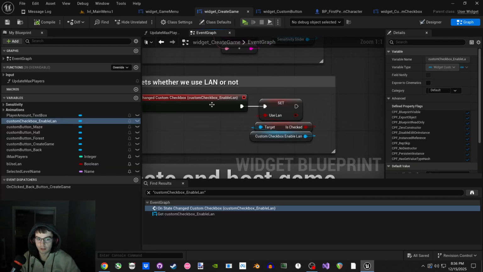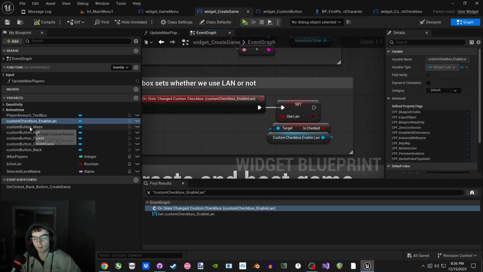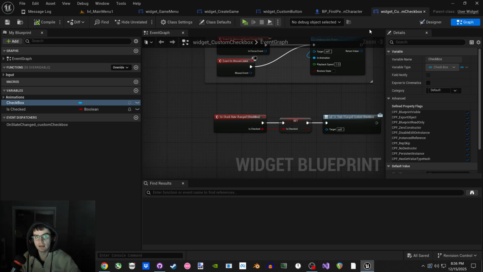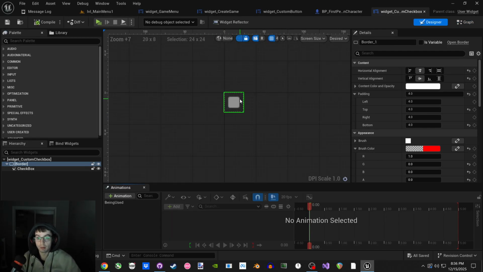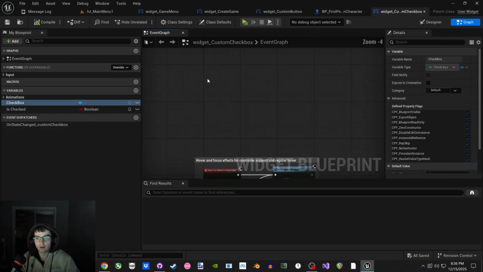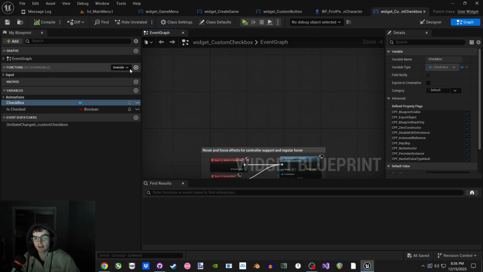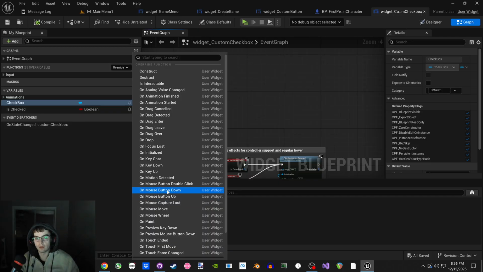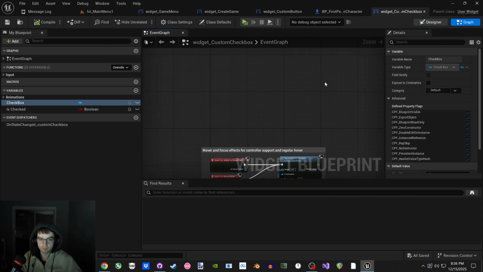So we then use that to update our value just like normal. Instead of just doing a regular checkbox and it directly setting it, we use the widget and we click it. That works, and the hover stuff will not trigger, but clicking will update the checkbox. And notice I didn't have to override clicking functionality. I didn't have to add in on mouse down and up or anything like that.